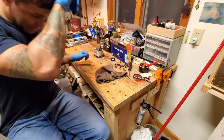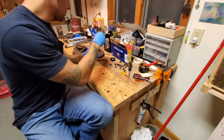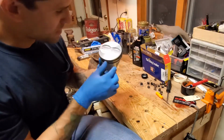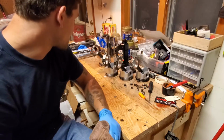Okay, so I struggled, but I got all of my rings on. Woo, yay me! I should better slide these right in. I say it like it's gonna be easy.